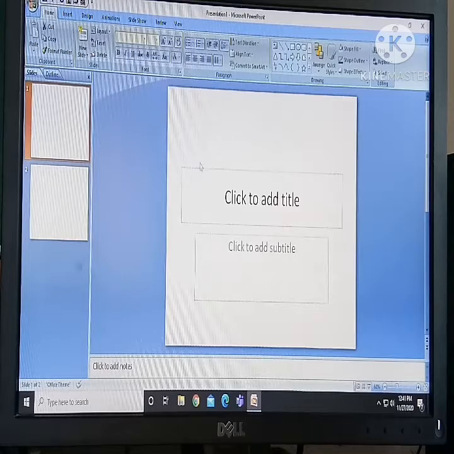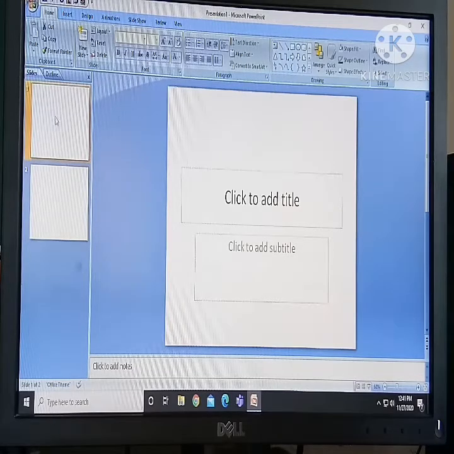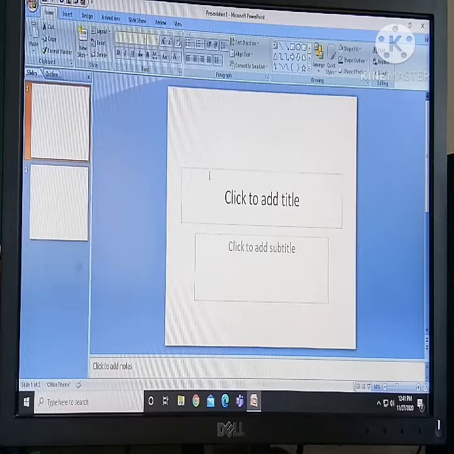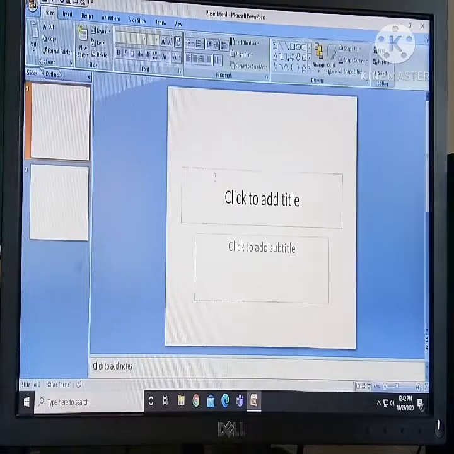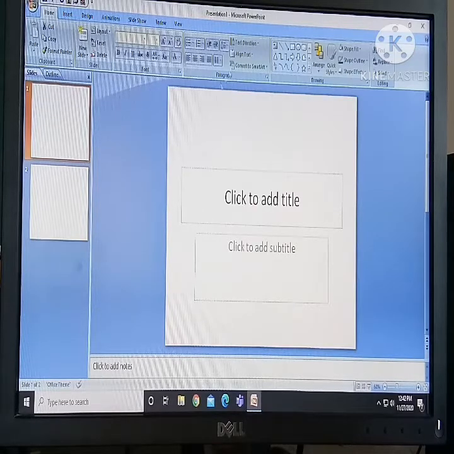Suppose you want to give a presentation on any topic, then you can use PowerPoint, and you can add the required pictures, videos, animated text, anything to make an attractive and interesting slideshow. Now here we will learn inserting images and illustrations.